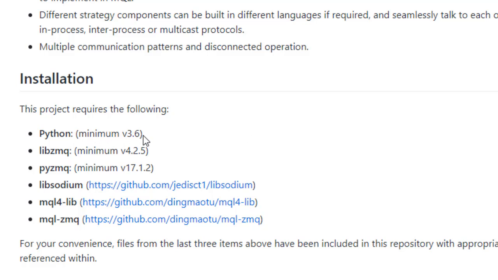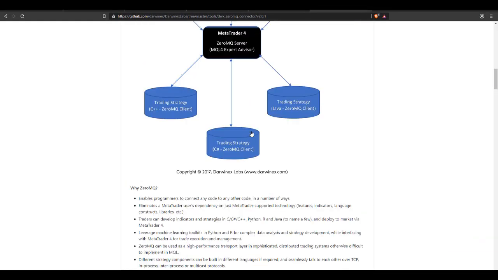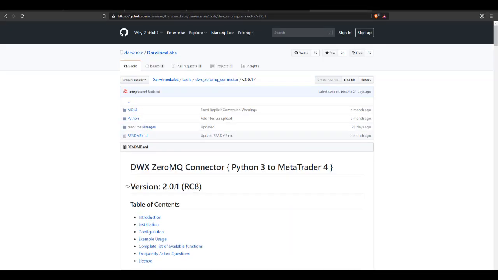When it says minimum version 3.6, that is really to say that we developed this script with a minimum of 3.6. We haven't, at this point in time, released any information about backwards compatibility. The code is definitely written for Python 3, but with a little bit of modification it can, of course, be ported to Python 2.7 if that is what you're using and for some reason don't wish to tread the waters of Python 3. You'll need libzmq. The minimum version that this implementation was tested on was 4.2.5. This may change in future with future versions.